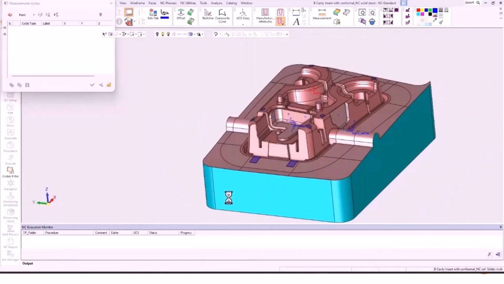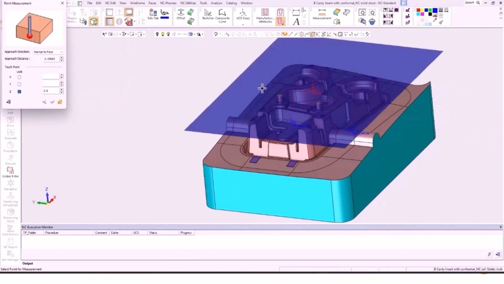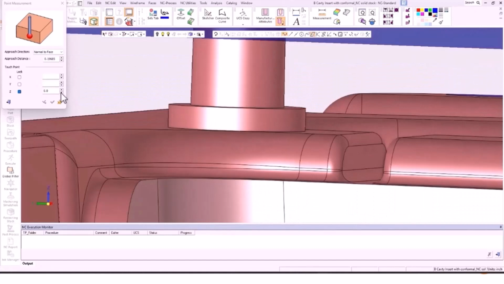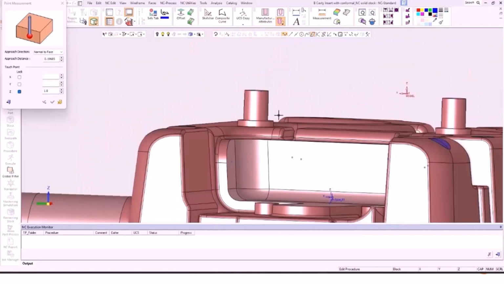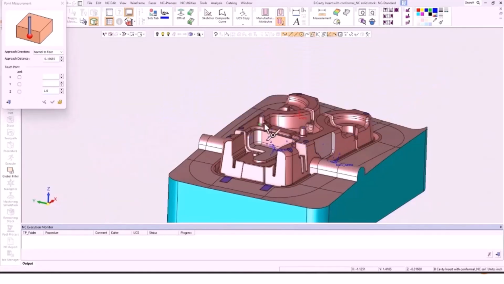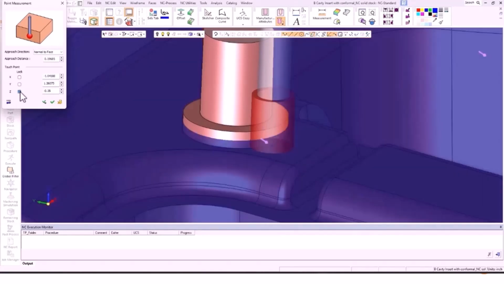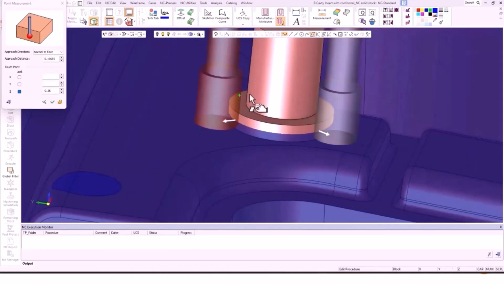I'll select multi. This time, I'll select the points. I'll lock Z. I'll drop this down. Let's do this first. Figure out where this is, then we'll lock Z at 350. Now we can pick more points on that plane.